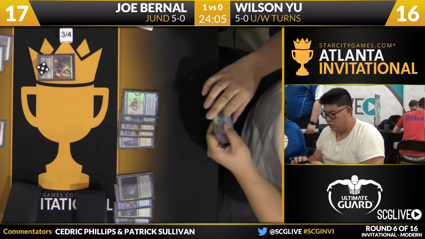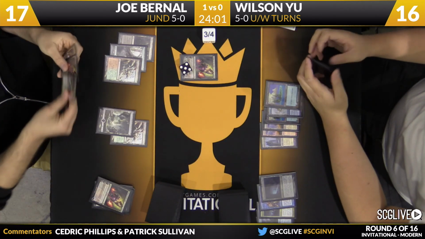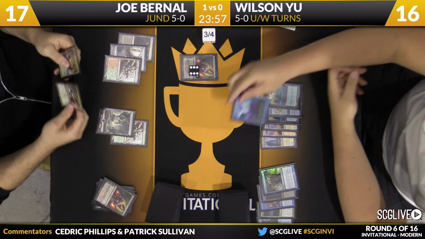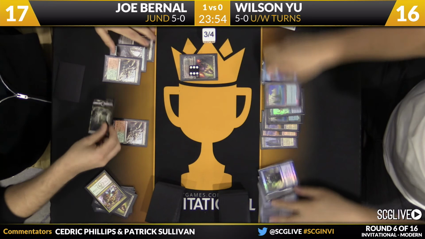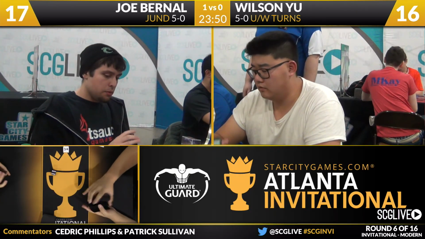Bernal can just go Liliana up to 7 this way, Stone Rain you a bunch of times, do it again, and eventually Raging Ravine will clean this thing up. And Joe's going to discard a Liliana. Here's Dictate. That's dead. Yeah, we're all set. There's no getting out of this here for Wilson, and that is going to do it. Joe Bernal is going to win this match here over Wilson Yu, 2-0.